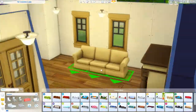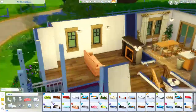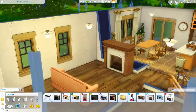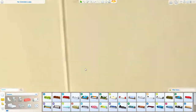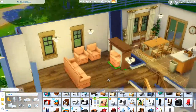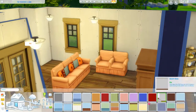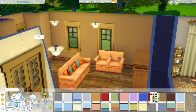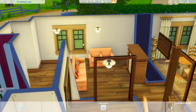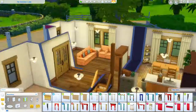It's cozy, it's comfortable. I cut out a ton of footage from the living room because I really wanted to include a coffee table, but for some reason, the 4x4, oh my gosh, that's a huge coffee table. The 2x2, there you go. The 2x2 coffee tables were just too big. They looked way too close. And as small as the house was, it just looked like there wasn't any room to walk around.